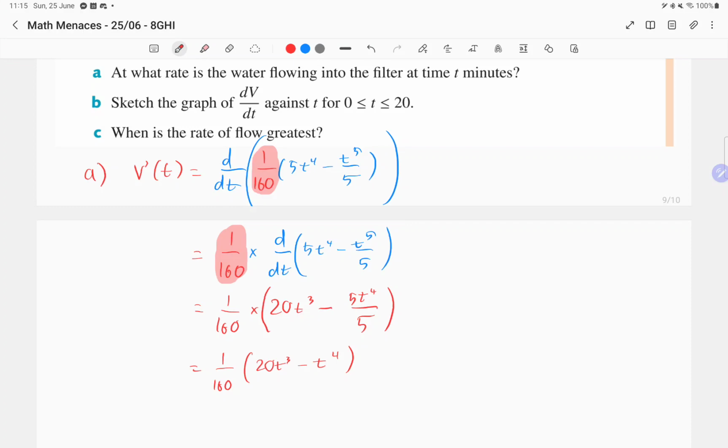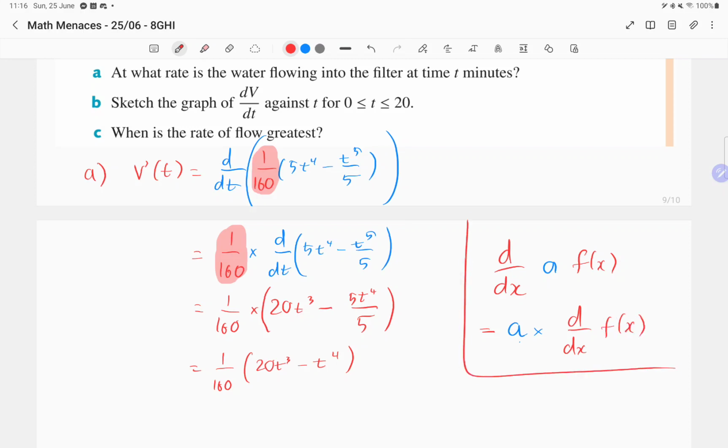So this is a special rule of the derivative. When you derive a constant factor a times a function of x, this is the same as taking out the constant factor and multiplying it, and then you only need to derive just the function of x separately. So this is the important rule here: when you apply it, you can ignore some scary-looking constants. Sometimes it might be k, like a letter, but it's just a constant number, that constant factor. You can just take that out and then derive everything else.